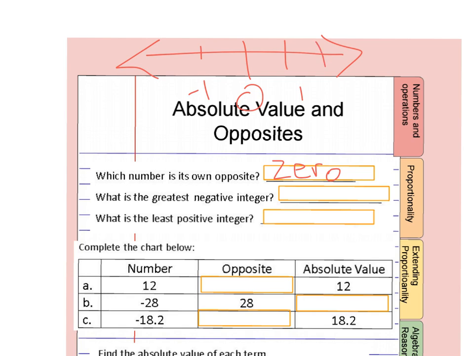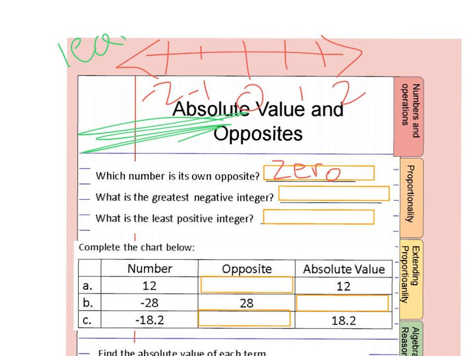The next thing we're going to look at is what number is the greatest negative integer. If you remember, all of our negative integers are to the left of 0, and we want the one that is the greatest. On our number line, we have least on the left, and greatest on the right. So we want the negative integer that is furthest to the right, so that number would be -1.